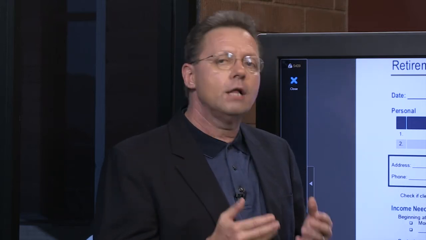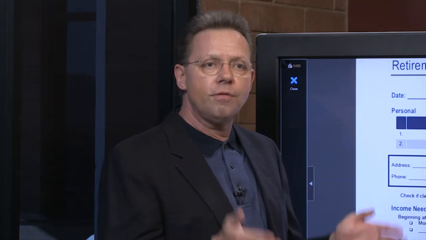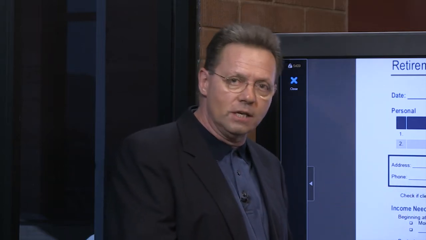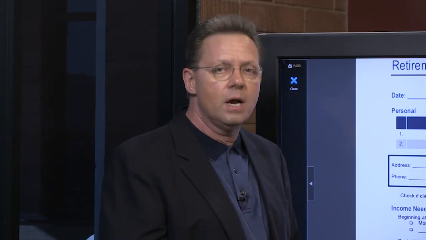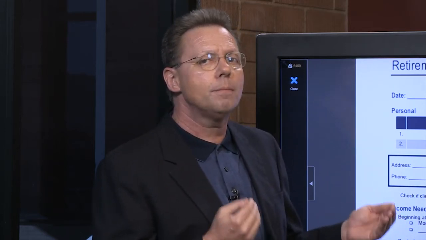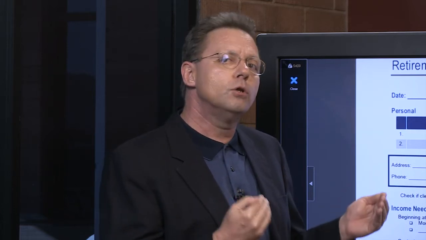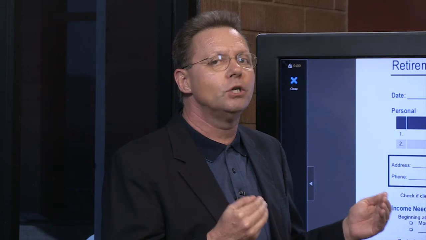For example, I looked at a case the other day. I looked at both of their life expectancies, and after doing the math, both modeling for single, each of them having their own, and together, I decided I thought they got more bang for their buck on the joint because of the mortality credits. He was pulling those numbers up a little higher. I thought that was a pretty good deal.